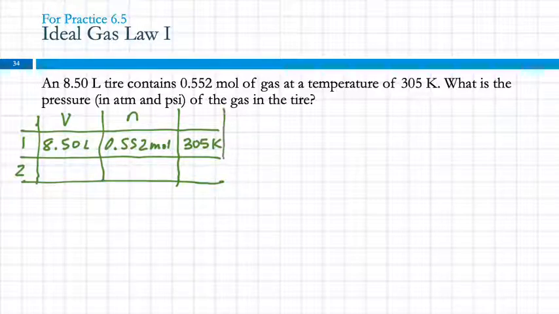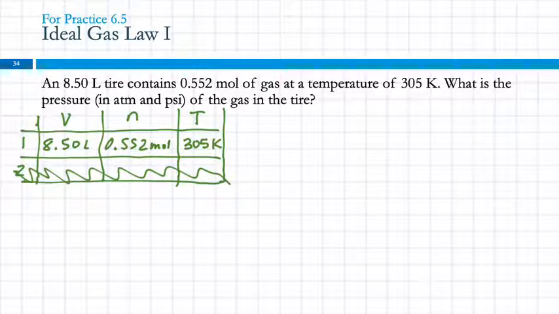And I say, oh, they gave me the temperature in Kelvin. That's different. That's the temperature. And those are all the numbers, right? I have nothing in this second row. That means I don't need it. Just scribble it out if you don't have a good eraser. Was making the table a waste of time? No, because it labeled everything for me.